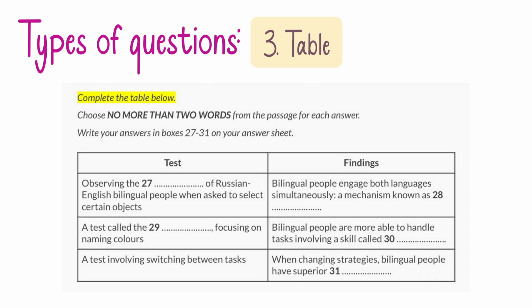Again, as you can see, this is a type of table question. For example, mostly tables are about tests and findings, or the scientists and their findings, all right? And finding keywords and also synonym language in this type of question is a little bit tricky and challenging. Most of the time, in 90% of circumstances, the exact word is not mentioned in the text. It's always, not always, almost always the keyword, right? So beware of this part.